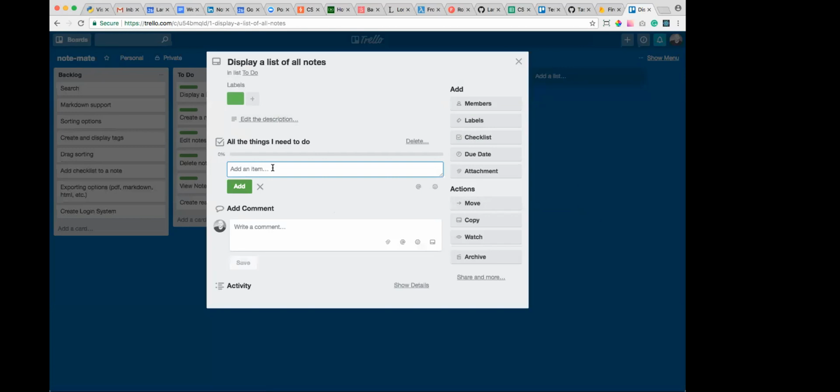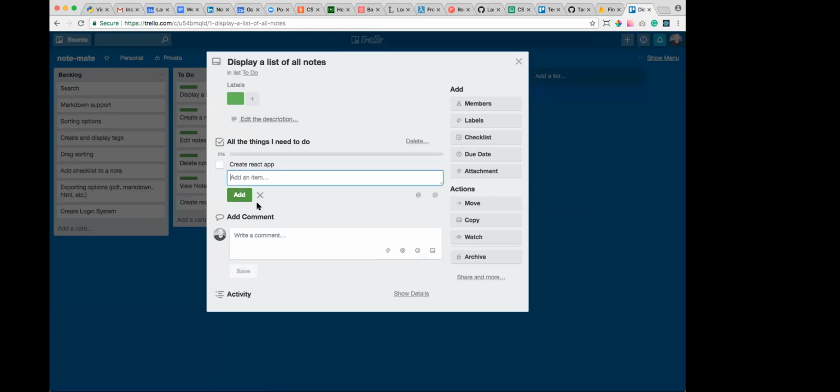And then over here, we could say create React app, right? And then it starts creating a checklist. It's a little more intuitive this way, because then you can have subtasks that don't knock out the big MVP features. So for example, on display list of notes, you're probably going to have to say create React app, create list component.